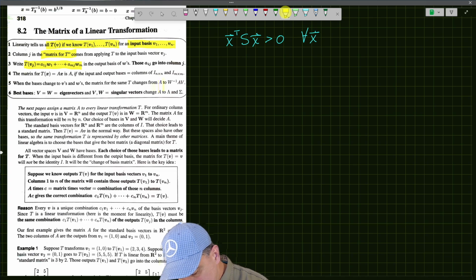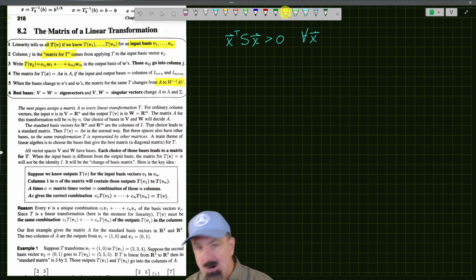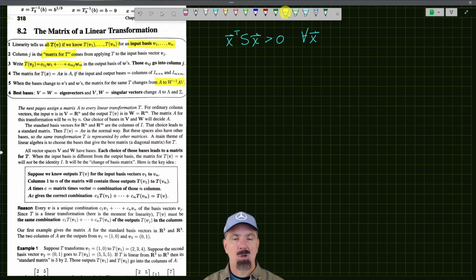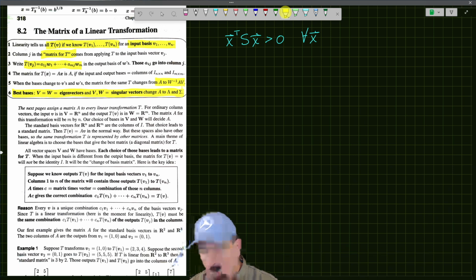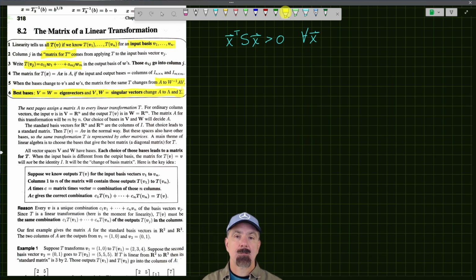That's all built into this, and this whole concept of similarity, which is very much in line with the similarity we talked about. In fact, it's exactly the same, and diagonalization when we talked about eigenvalues and eigenvectors. And then finally, a really important idea, which is what basis is the best basis. If we have a linear transformation and we're going to represent it as a matrix, we need to make a selection about the basis. And the question is which basis or set of bases, we have an input basis and an output basis, which bases are the ones that we want to choose? That's where we're going to finish up the conversation.